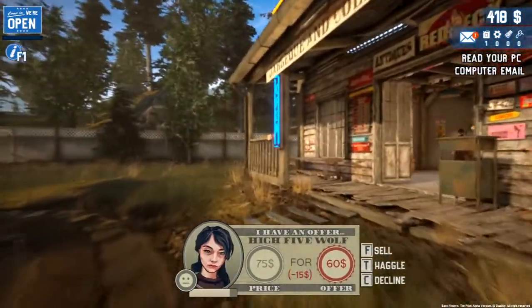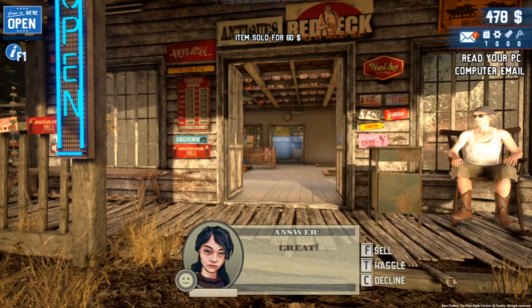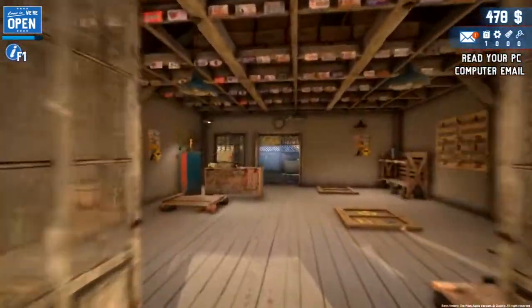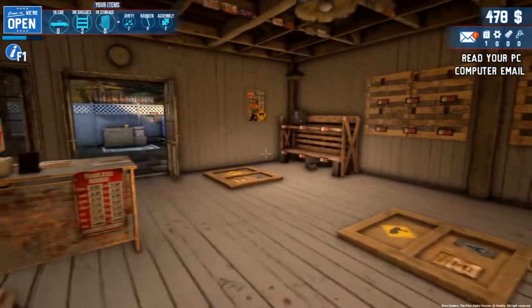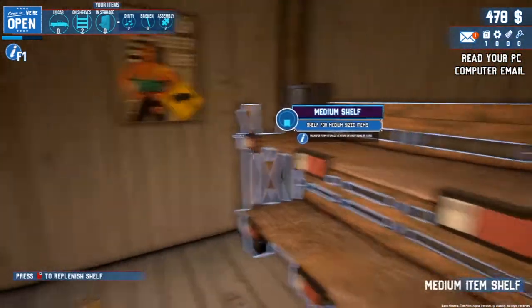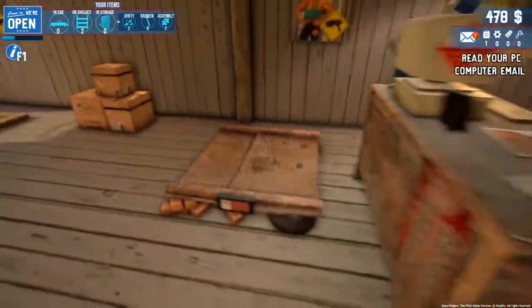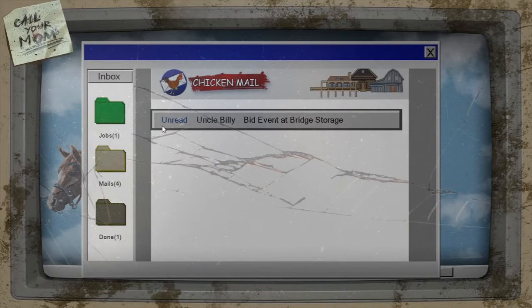High five wolf, you know what? Just take it. I don't want it. Oh, nice. We are getting money. Okay, we can't restock, I guess, when the shop is open. Maybe we can and we don't have anything. So let's get back to our computer and see what the people want.